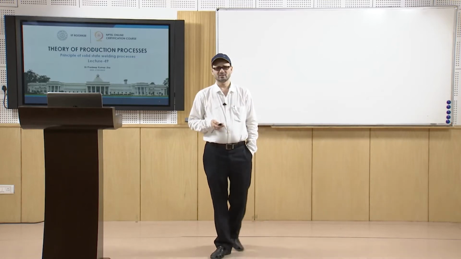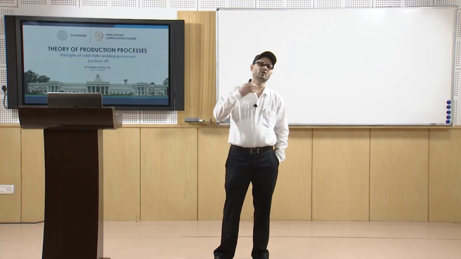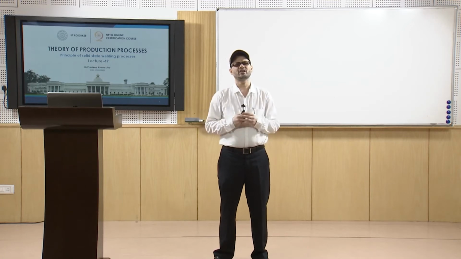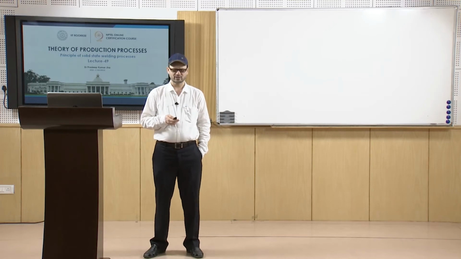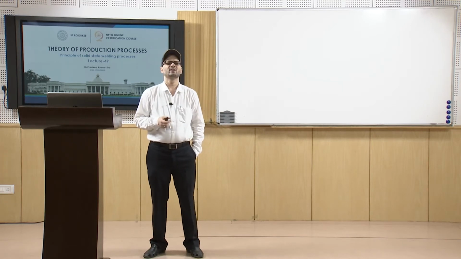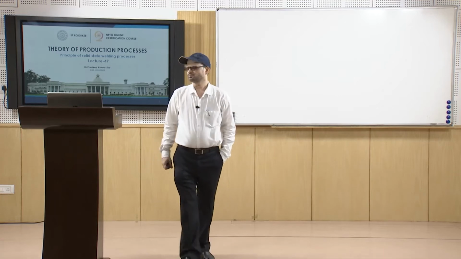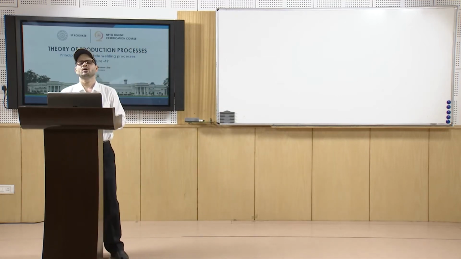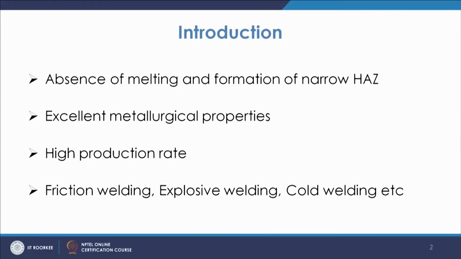So, the principle of solid state welding processes overcomes some of the difficulties, or in many cases, because of the nature of the work which is to be joined, solid state welding principles are used in practice, so that welding takes place with a minimum heat affected zone and maximum optimized properties. So, what happens in solid state welding processes? There is an absence of melting and formation of a narrow heat affected zone.